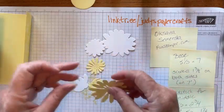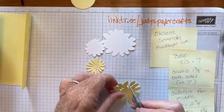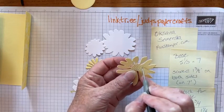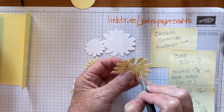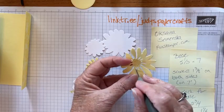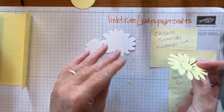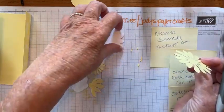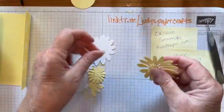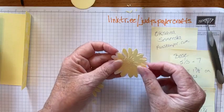Okay. And I'm going to just punch out these little lines here. I'm not going to punch out the dots because I am going to cover them. So I'm just going to punch these little guys out here. Like so. Okay. Okay, now comes the hard part, trying to match these up so I can glue them on.